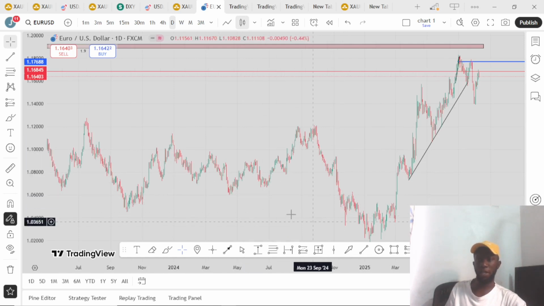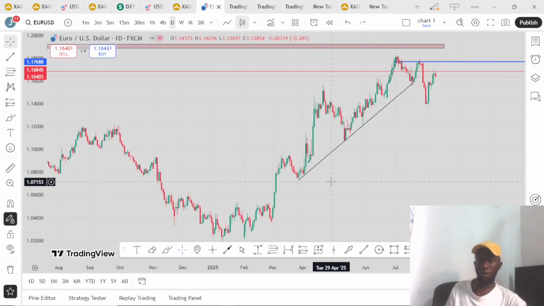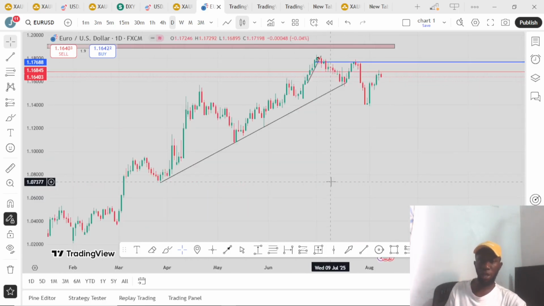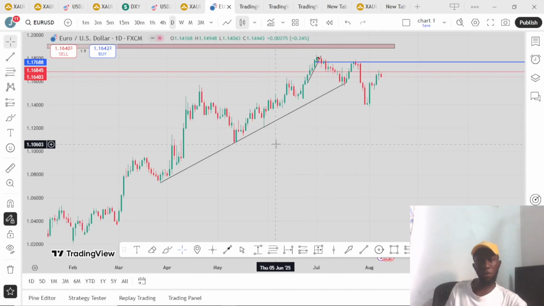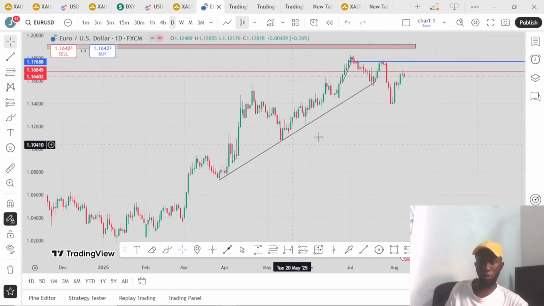Now we saw that it has been going up. Mostly when gold is buy, EURUSD is also buy, because they are a little bit positively correlated, almost 50 to 70% correlated. Even though there is the possibility of them not being in confluence with each other, most of the time when you see gold going up, this one too must go up.